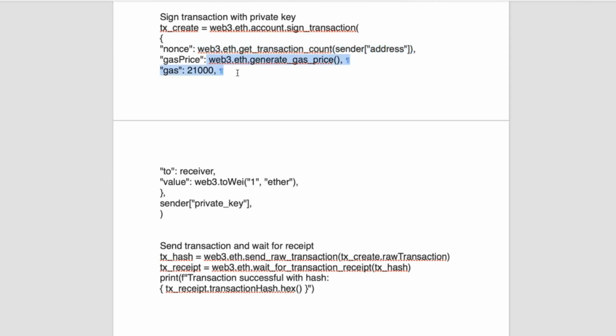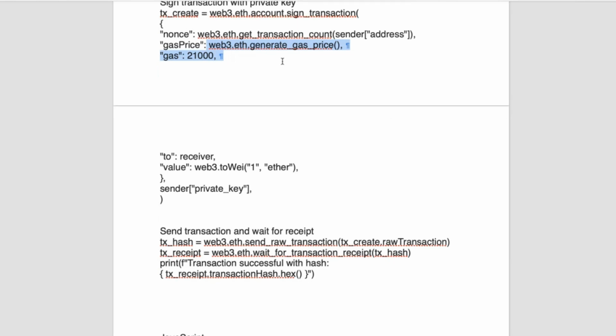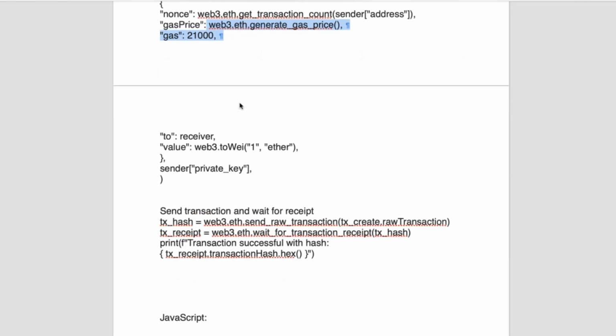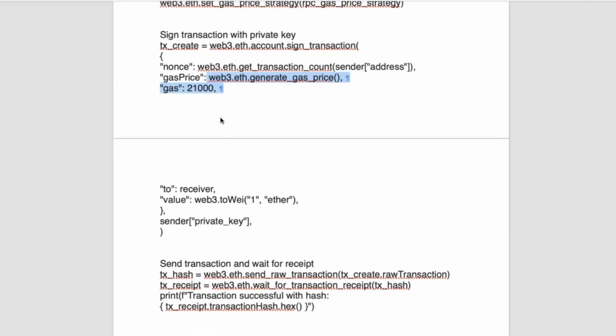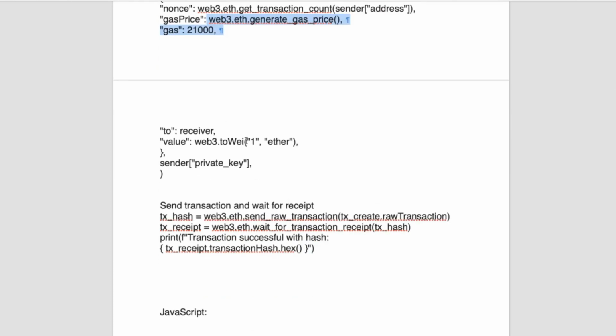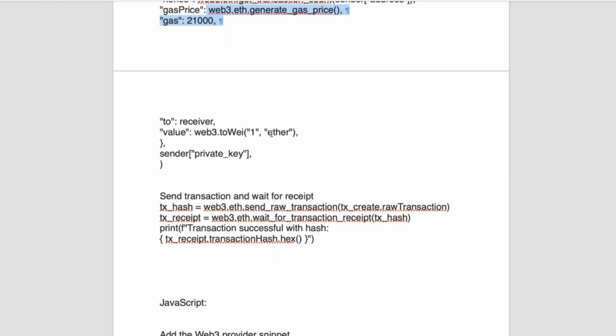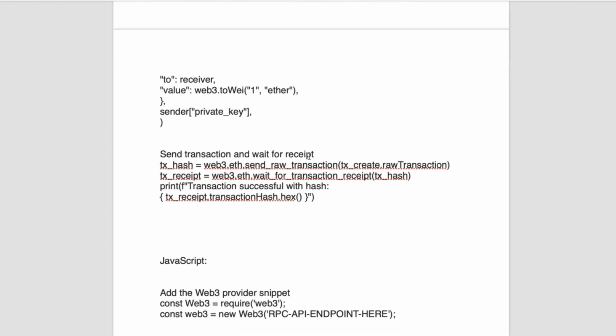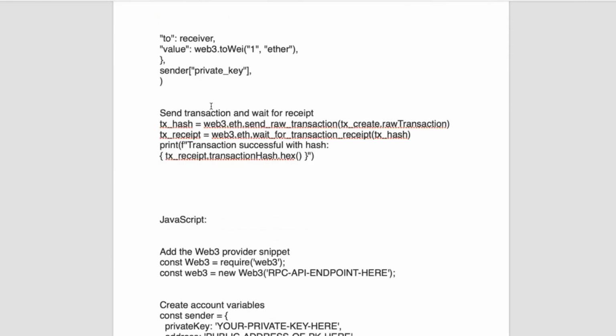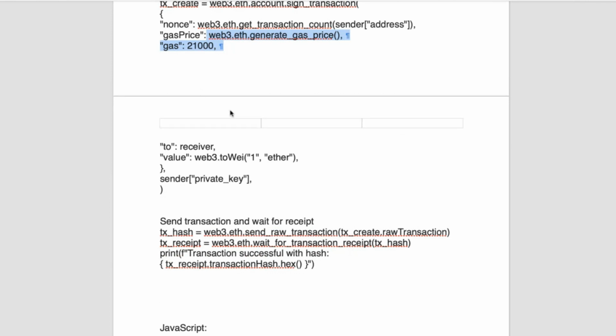Gas price is kind of important. If this value is lower than a specific amount, you wouldn't be able to have your transaction executed. The rest of the field values depend on which transaction you want to do, how much value you want to transfer. After signing the transaction, nothing has yet happened.